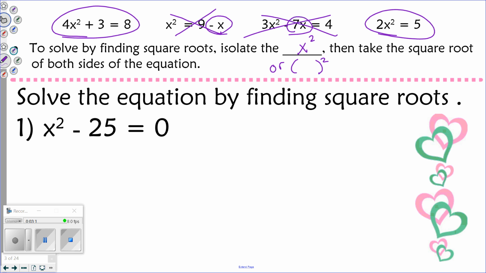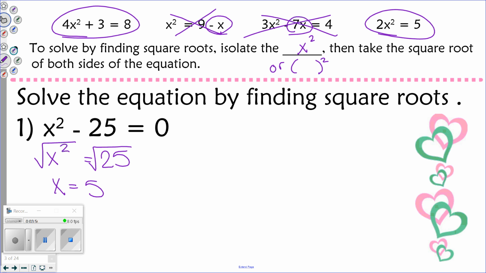Number 1, x squared minus 25 equals 0. Normally with factoring, we want it to be equal to 0 and then we factor. But let's now focus this one on the new method, which means you want to isolate the x squared, or get it by itself. So I need to add the 25 over there. So x squared equals 25. Once the squared part is by itself, then we can take the square root. What's a square root going to do to a square? They're going to cancel out. That's how you undo. But if I do it to one side of the equation, I have to do it to the other side. So x equals 5.